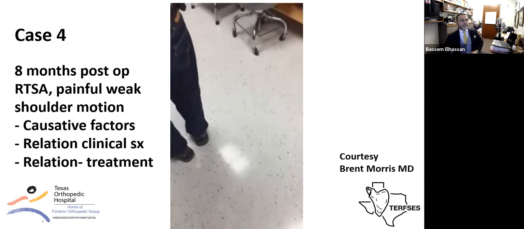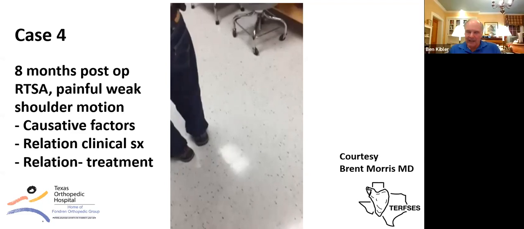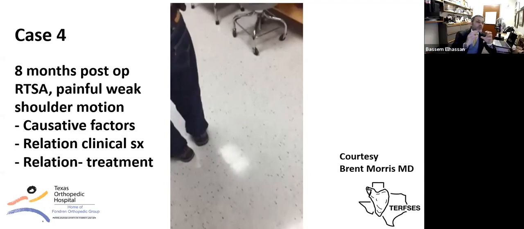So Ben, if we think about the concept that the scapula is the house of the rotator cuff, when you have a normal shoulder, we are talking about a unit. You just talked about a unit. The unit is the scapula with the rotator cuff and the deltoid, and you have the periscapular muscles working with it as one unit. When we talk about reverse shoulder arthroplasty, many times you have no rotator cuff. You're talking about only a constrained construct with the deltoid. This constrained construct requires scapular motion much more than a non-constrained one. Exactly right. In this case, almost always there is some form of scapulothoracic abnormal motion.